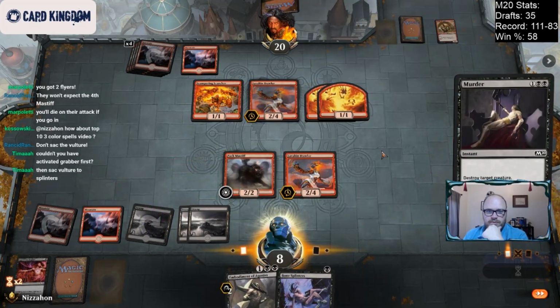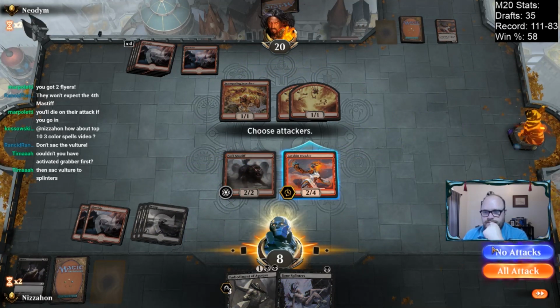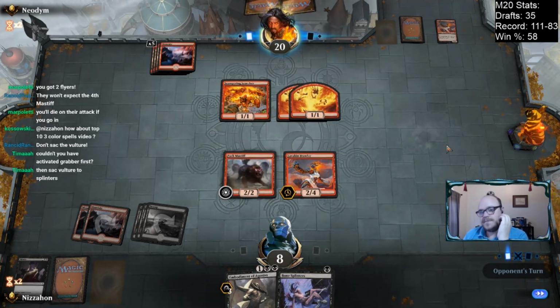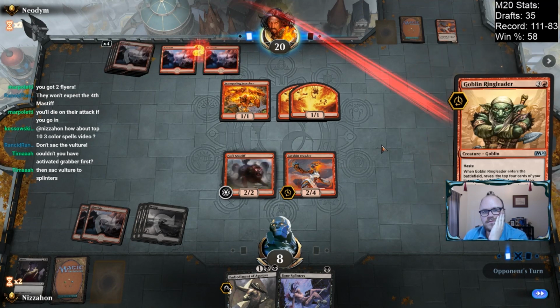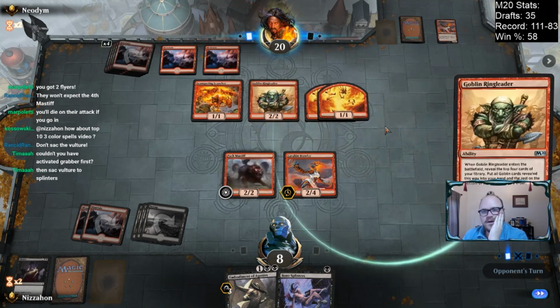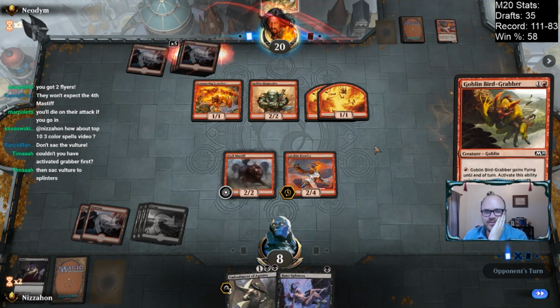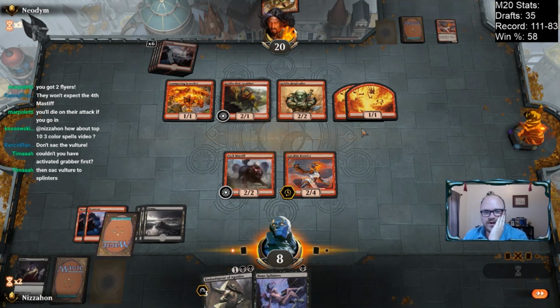And now we are going to murder the Brawler. End our turn. Let's hope they don't draw anything. Oh, God. They drew a Smuggler and a Bird Grabber. Kidding me? The Smuggler's the biggest problem.